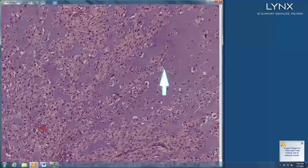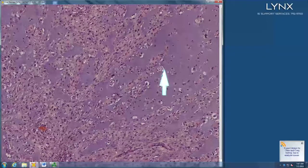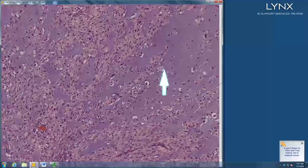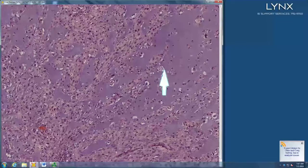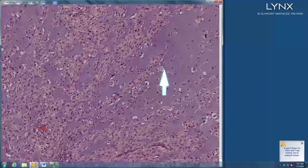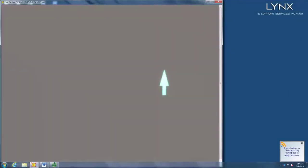One end of that spectrum of myoepithelioma is mixed tumor of skin and pleomorphic adenoma of the salivary gland, and the other end is parachordoma, which looks just like a chordoma but is all myoepithelial. The ones that are primary in skin tend to be parachordomas. Myoepitheliomas run the spectrum from benign to malignant, just as mixed tumors do. But overall, most parachordomas are benign. This is a met from a presacral chordoma, axial chordoma, true chordoma.